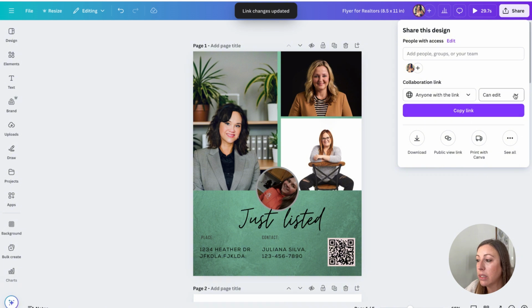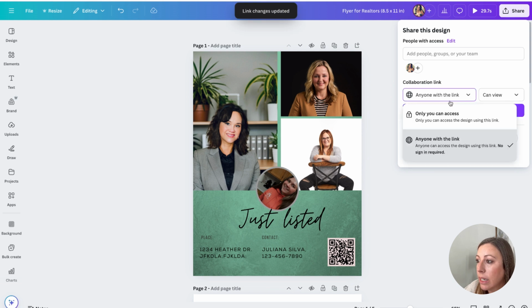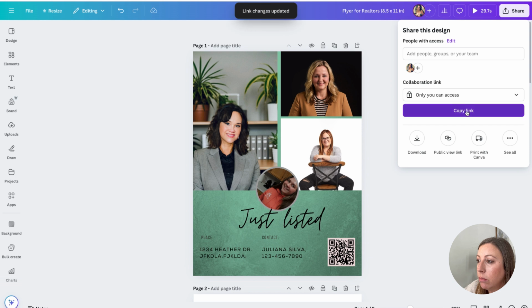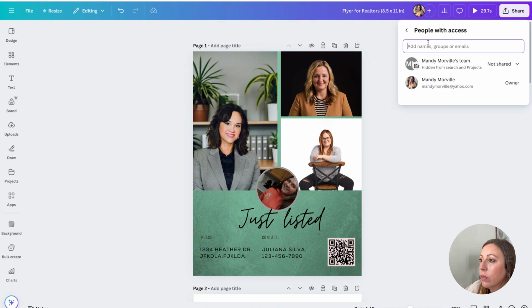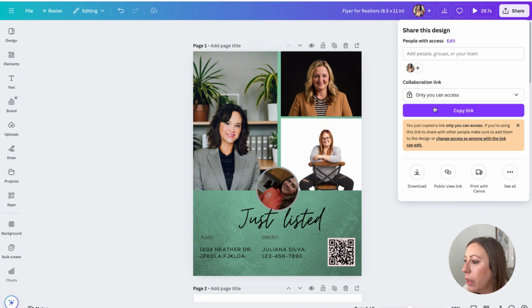And by that, it means that it's going to be in my Canva, it's gonna be in your Canva, and we can both make edits to it, all right? Or it can be a link where they can just view it. Anyone with a link can view it, or only people with access can view it, all right? So you just copy that link and email it to them, and you can add the people with access here, okay?